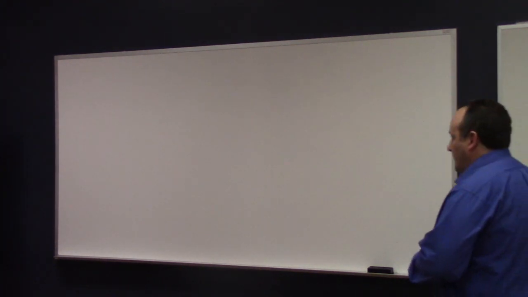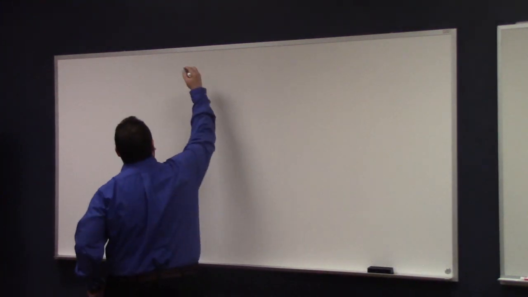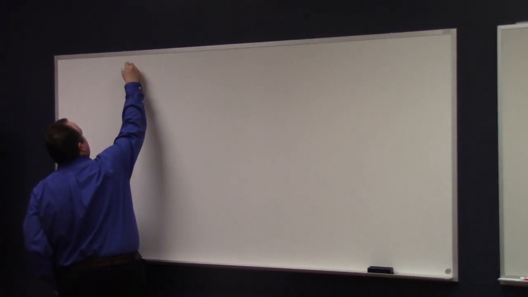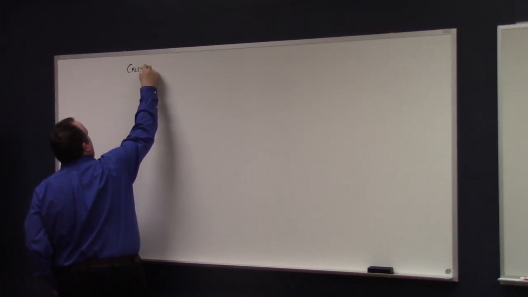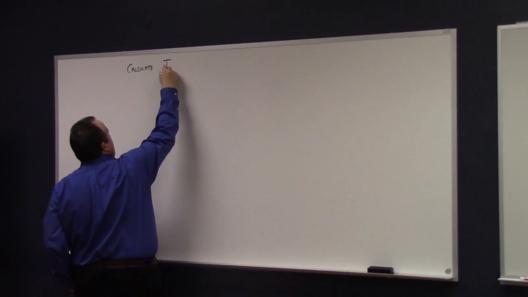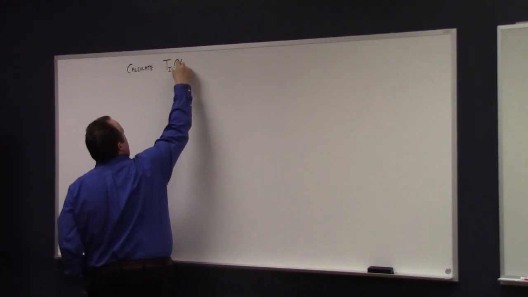I wanted to start actually with, this is the danger part because I haven't even written anything out, so we'll see how this goes. But I wanted to actually calculate the Lie algebra for a particular Lie group. This example's in the book, but I'm not looking at the book because I'm trying to do it my own way. So let's calculate the tangent space at the identity to the orthogonal group.